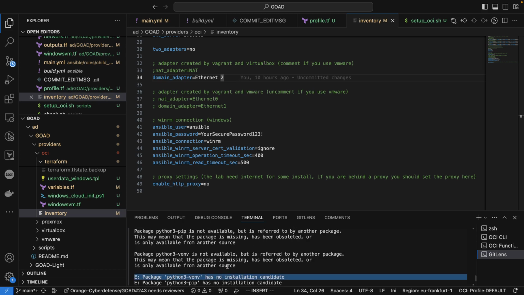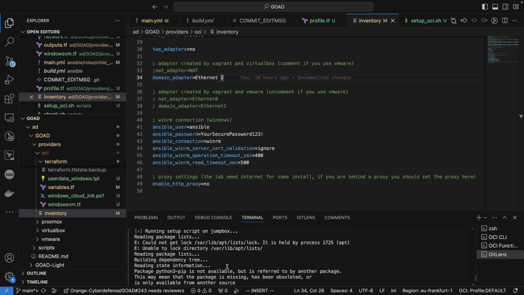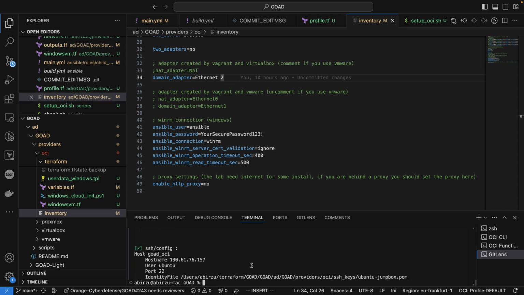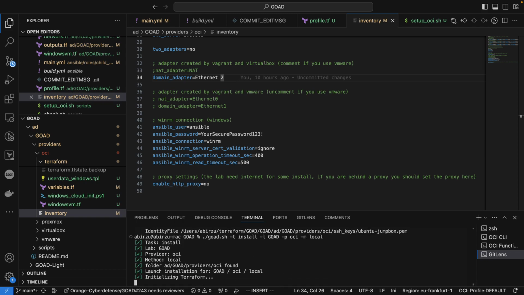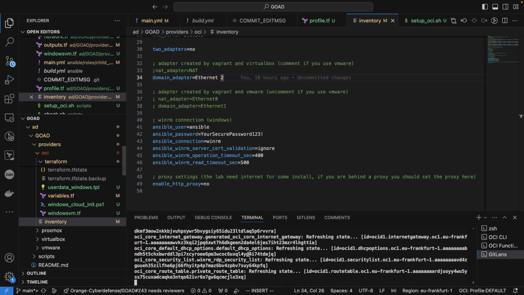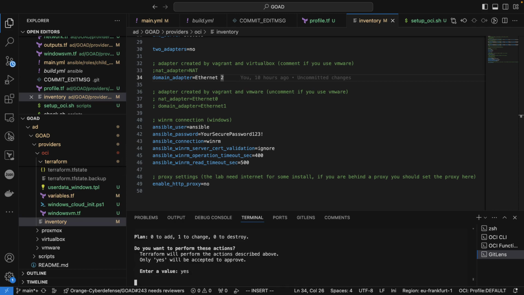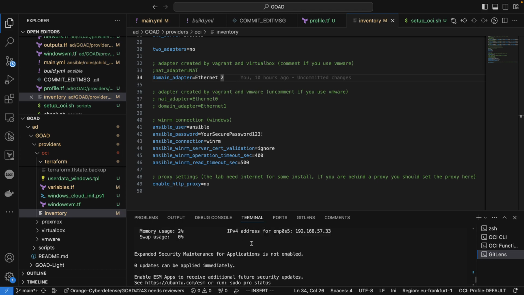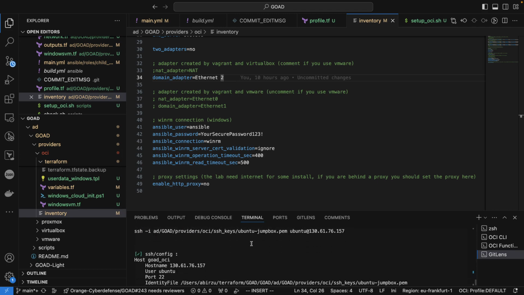Okay, so it looks like it's connected, but there is an issue with the Jumpbox installation. So let me try to rerun it. Maybe this time I won't have to change anything. I think maybe it was something because the file was not created in time.